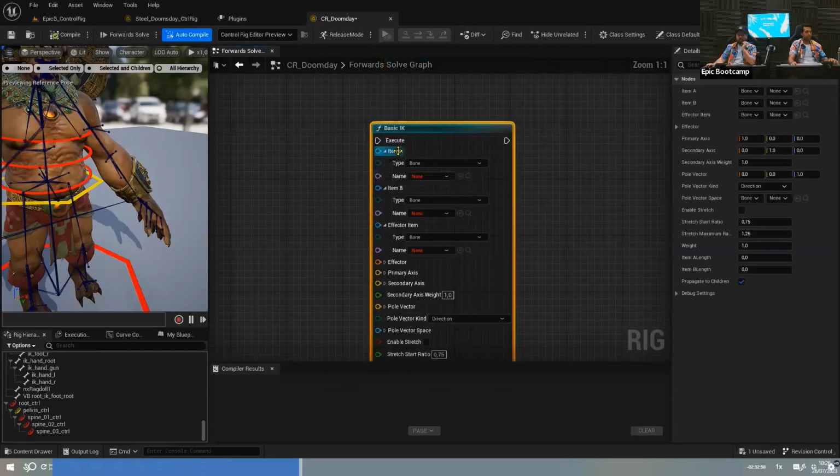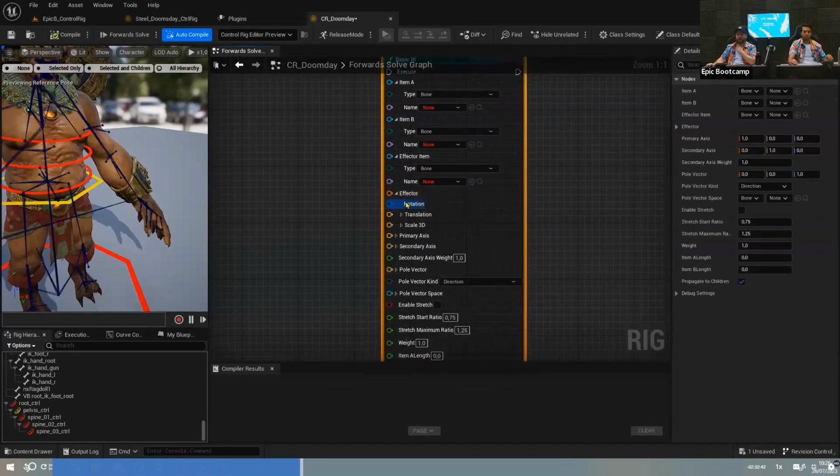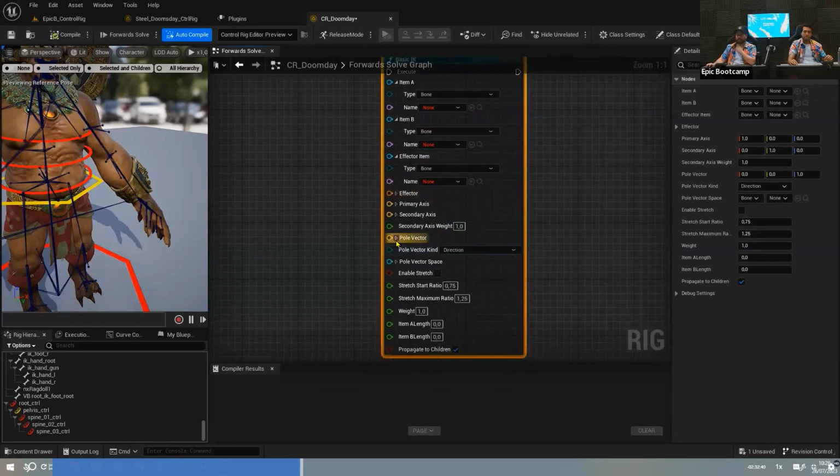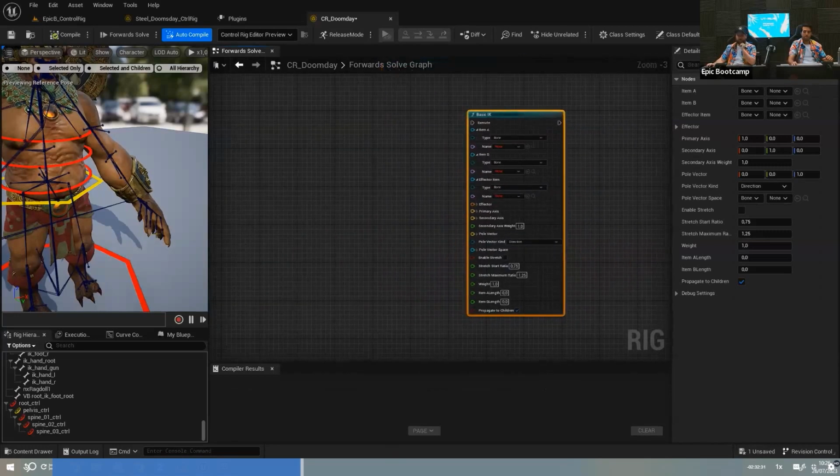Here we can see the execution line, item A, which is a bone, item B, which is a bone, and effector item, that is this one here. Then we have an effector transform and a pole vector. These, and the axis, are the ones that we're going to work with.